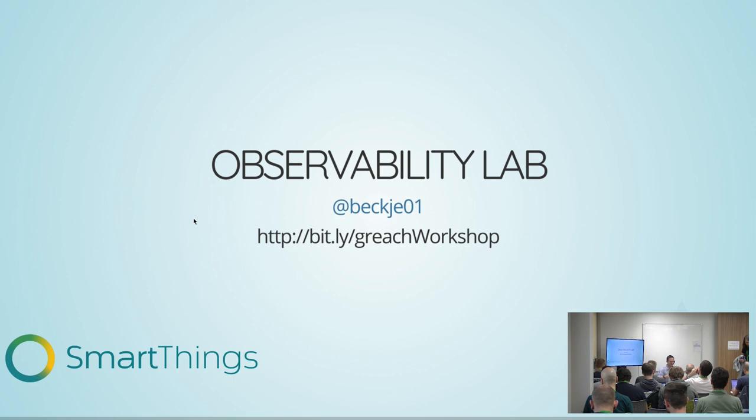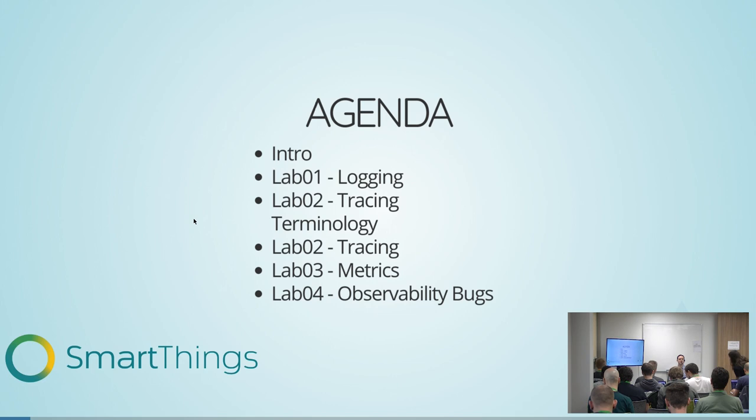Our agenda. We're going to go through a short intro, and we're going to do hopefully four labs. You're the first major group through, so timing wise, we think we'll hit it right, but if not, like I said, it'll be open source. Logging: we're going to go through a lab that's all about getting aggregated logging and all the more advanced logging use cases that you really need to have in a microservice infrastructure to get true observability. And then we're going to move into distributed tracing. We're going to start with a little bit of tracing terminology, kind of go through what it means so we can all use the same terms.